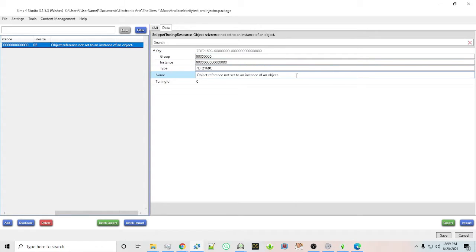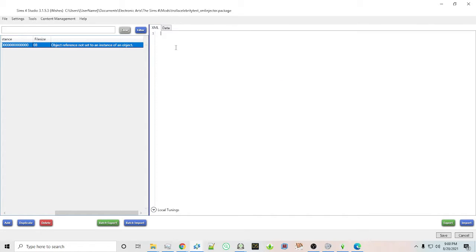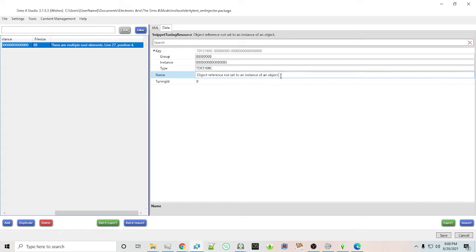To generate an instance, you'll want to title your file first. So troll celebrity test underscore XML injector. Okay, and then click enter. You'll want to probably paste first and then enter that.